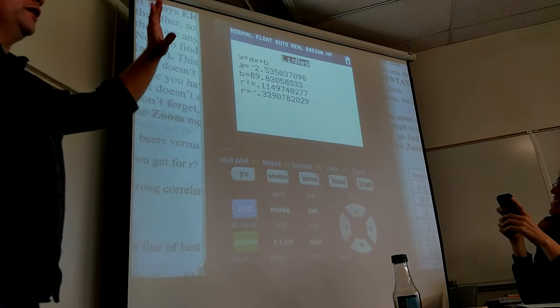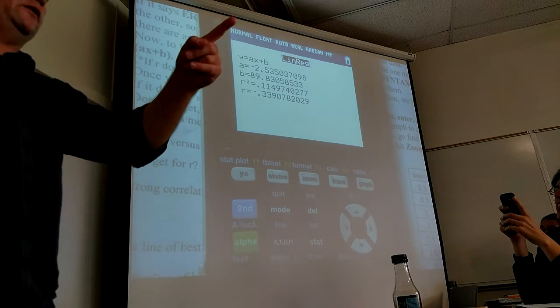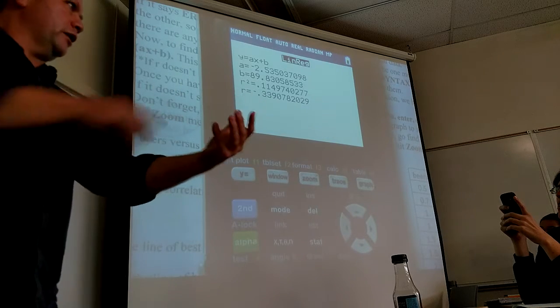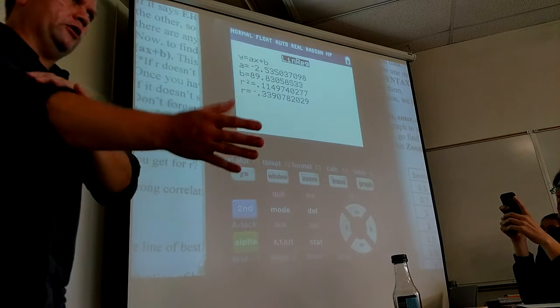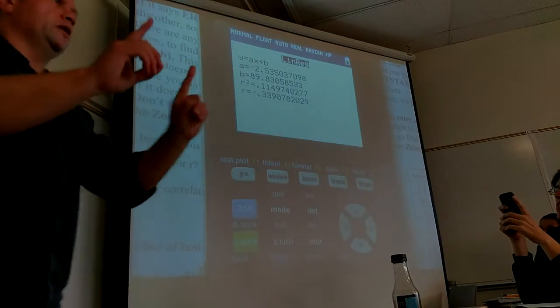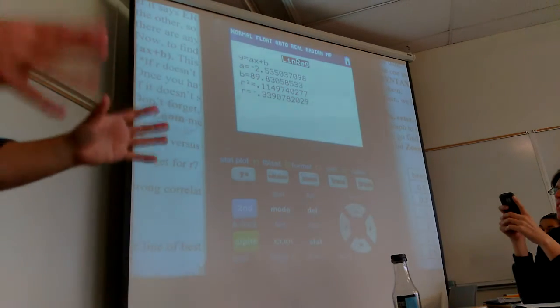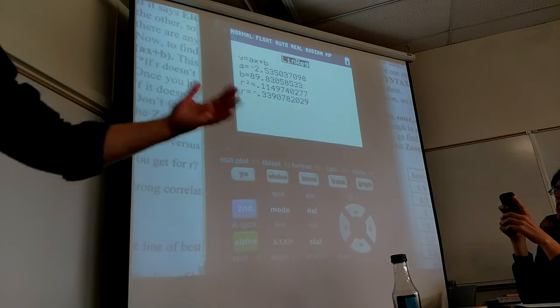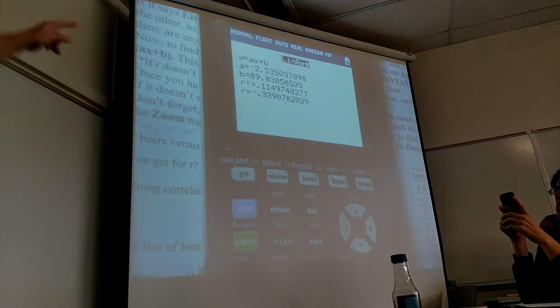So let me show you. If you got your calculator right now, you only have to do this once. On the day of the test, if I give you a calculator, I'll make sure real quick that it's set up correctly. You only have to do this once, and I don't know why this is an option, to be really honest. All it does is turn on more information to give you in a few different places. This is one where we need it.